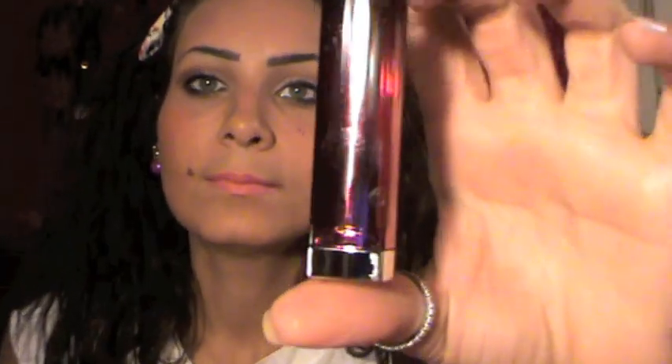I also got the Maybelline lipstick in number 108 called Pink Peril. The packaging is okay but the color is amazing — here's a swatch. It's also very sheer but has more coral in it. I like it. I also picked up the Revlon lipstick in Baby Pink, number 20. I really really like this packaging — and here's a swatch.